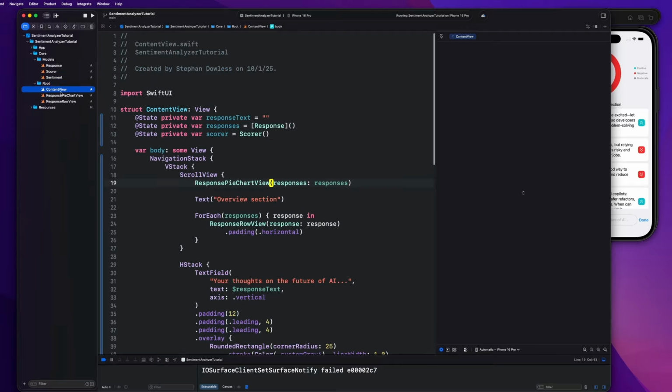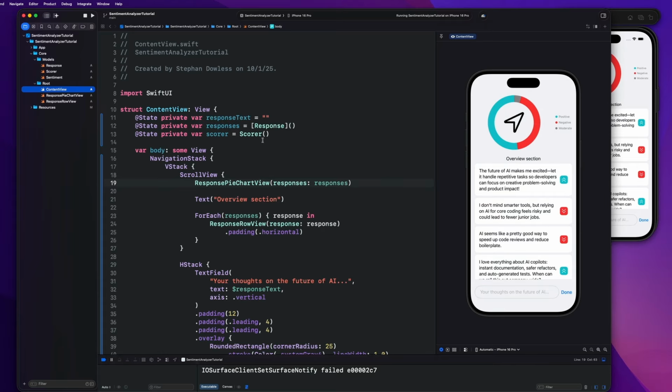So let's go back to our content view, and we will now see that that looks amazing, right? Another way to do that would be to create some sort of pie slice data model, where you map your data into that data model for the pie chart, and you can group things that way. But using this sort is another way of accomplishing the same thing.